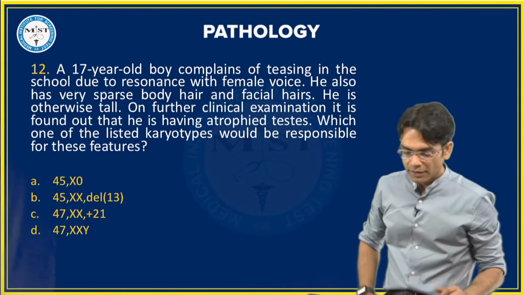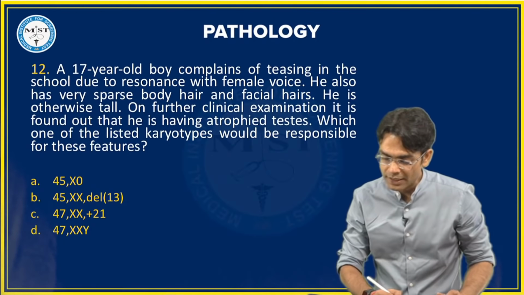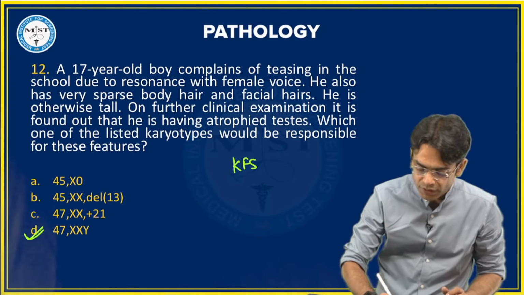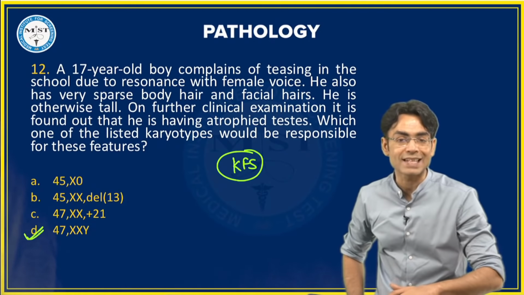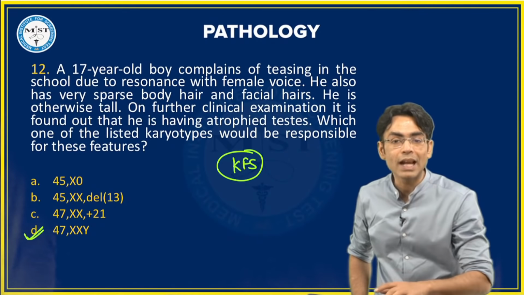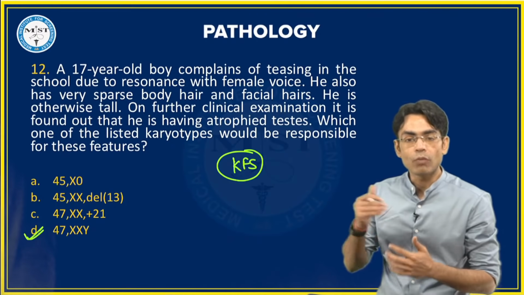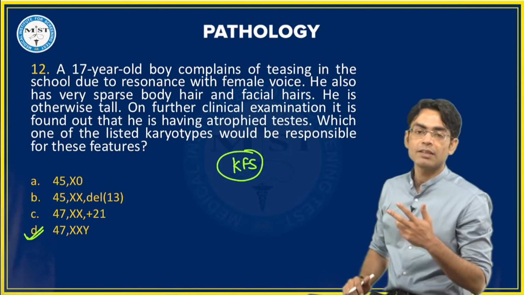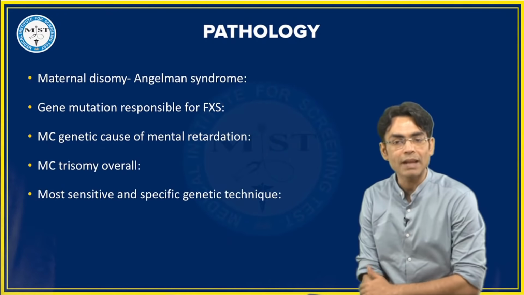तो बताओ बेटा फटाफट. Yeah, you are right. You are absolutely right. It is a case of Klinefelter syndrome. And the most common genotype for Klinefelter syndrome is 47XXY. Klinefelter syndrome is the most common genetic cause for male hypogonadism. Whereas Turner's is quite the opposite. Turner is 45XO, when a female doesn't have a second X. Okay, and Turner syndrome is the most common genetic reason for female hypogonadism.